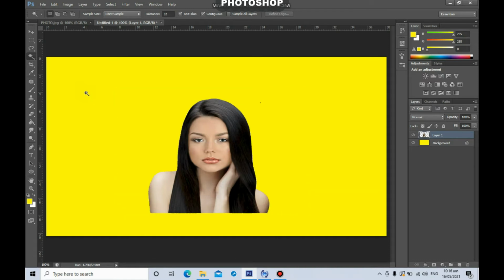Okay. So the woman in the photo is now the only pixels which is on that particular layer. Okay. So since we are going to do dispersion effect, we have to make sure that we have enough space for the dispersion.